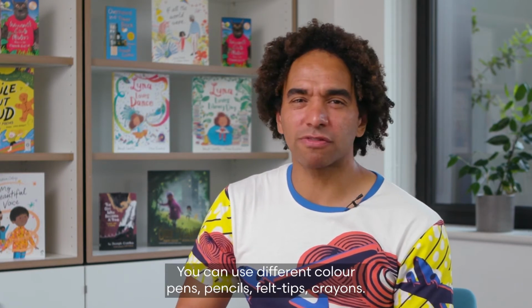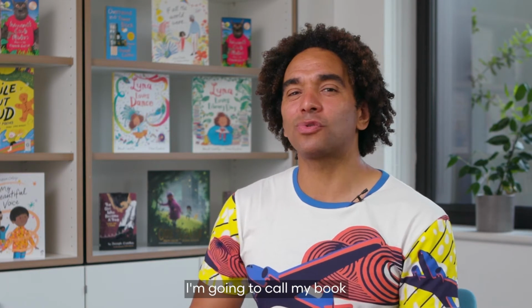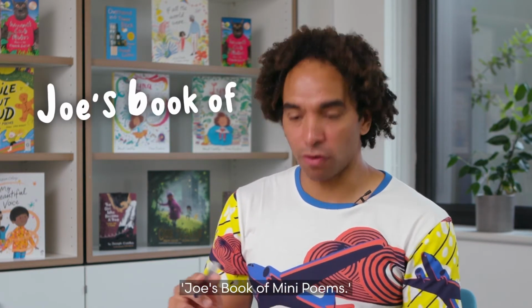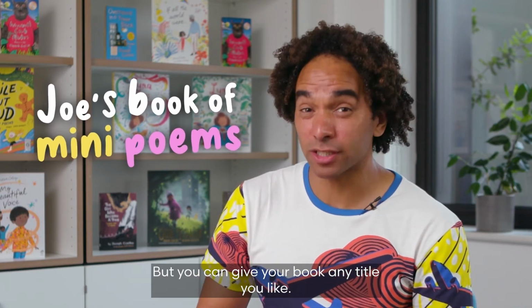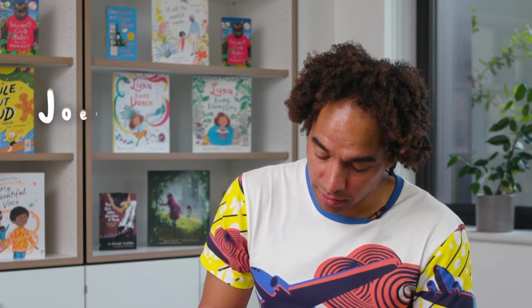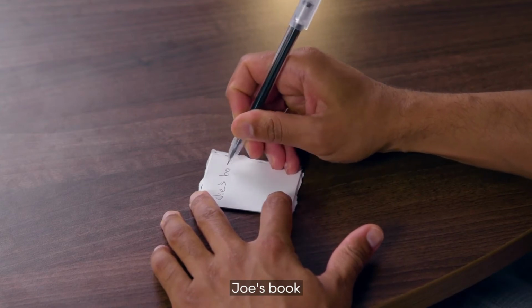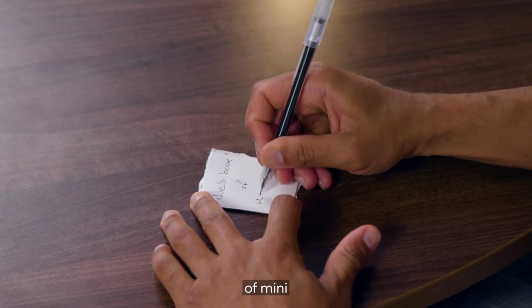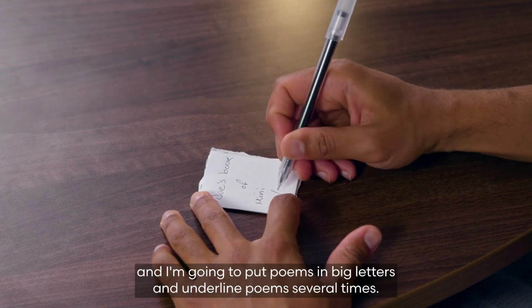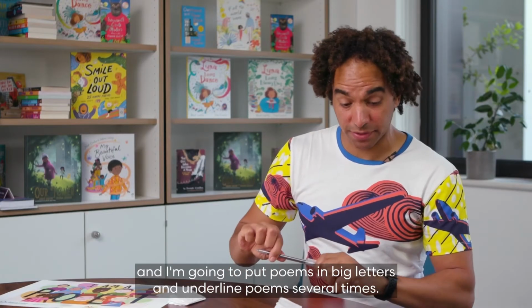So let's give our book a front cover. You can use different colour pens, pencils, felt tips, crayons. I'm going to call my book Joe's Book of Mini Poems, but you can give your book any title you like. Joe's Book of Mini Poems, and I'm going to put poems in big letters and underline poems several times.